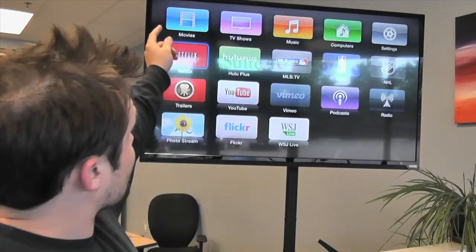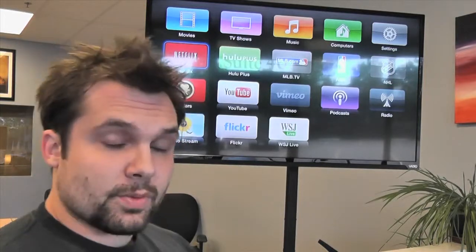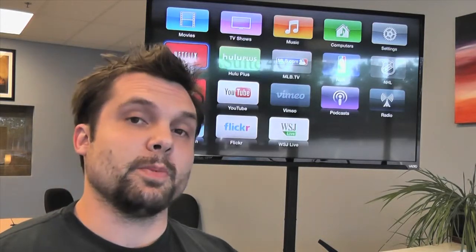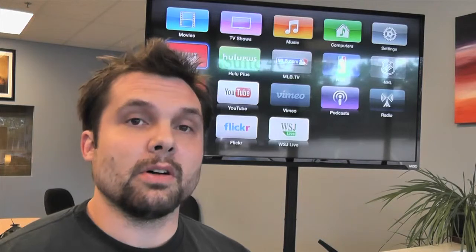We've also got YouTube, and of course we've also got access to Apple's extensive library through iTunes. Anything on Netflix, we're going to get kind of a season-by-season deal — pretty good selection of movies. Hulu Plus is really good for not necessarily catching up on full seasons of shows, but you can watch individual episodes often enough the day after they air. It depends on the network and the show.